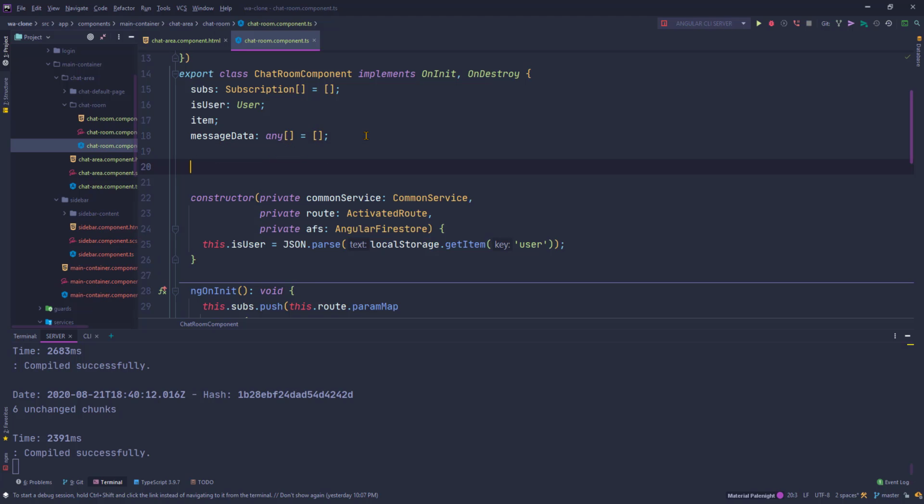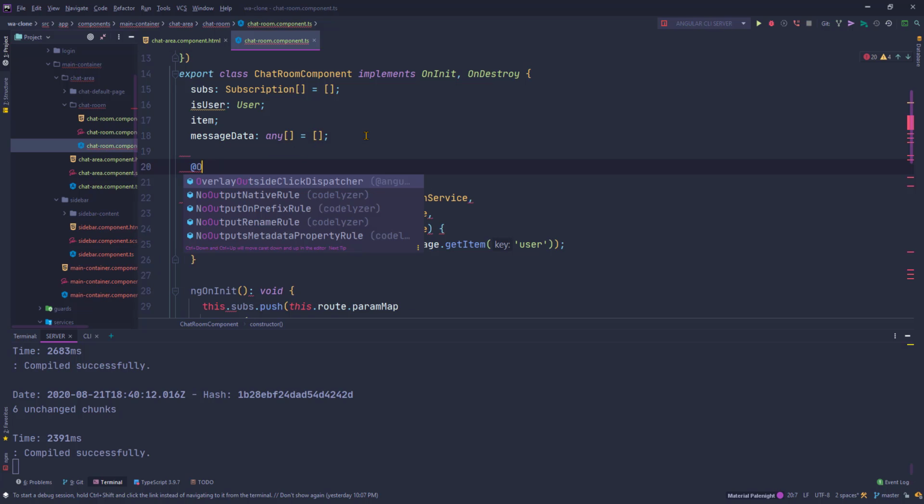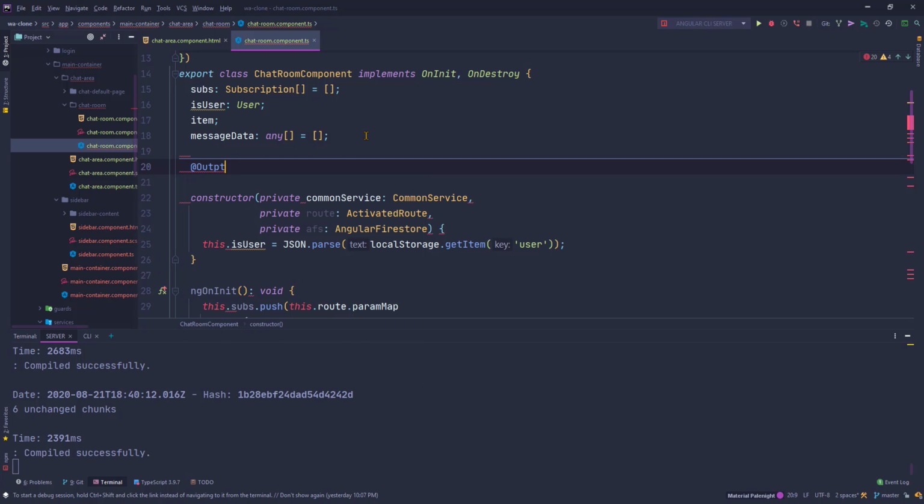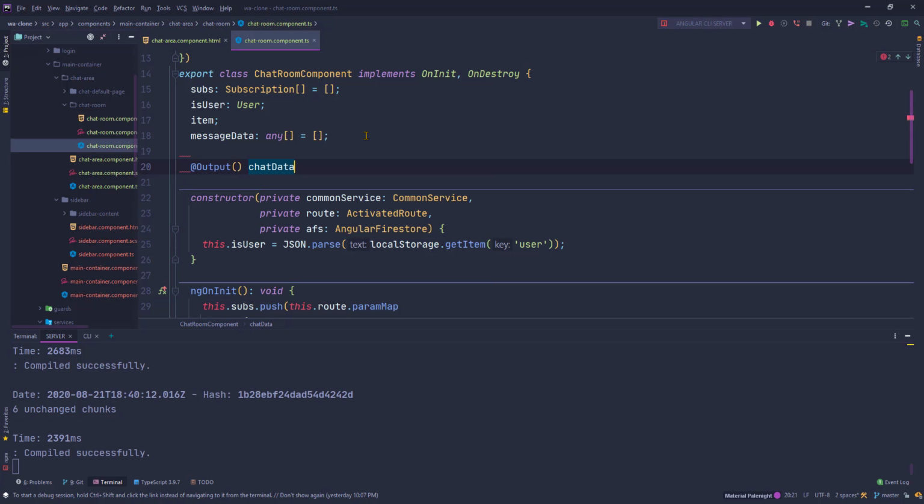So from the chat room component, I am going to emit another output event so as to send the details of the chat object. Okay, can name it anything, chat data.